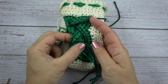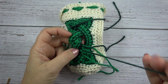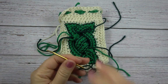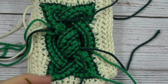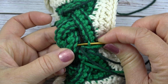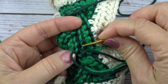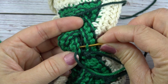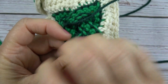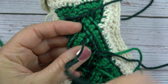I'm going to close up this gap right here. So I'll just use the matching darker green and my yarn needle. And I'll zoom in a little here because it's a little dark. So now I'm going to pick up a loop on one side of the cord and then a loop on the other cord and whip it across. And by pulling that closed, it'll close up that gap and help secure the knot so it stays in place as it gets used, as it gets washed, like so.